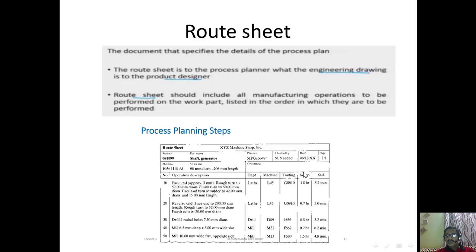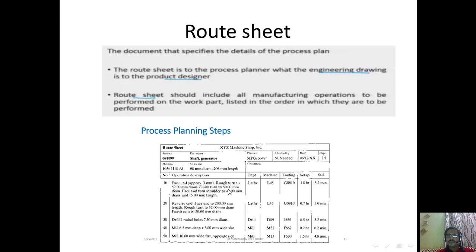This setup time is an initial setup time, because whenever we go for batch production, we set up once and then manufacture a huge number of parts, a particular batch of production. For each product, how much time? Let's say here 5.2 minutes is the standard time, whereas the setup time is around 1 hour. So this is the process plan or route sheet.